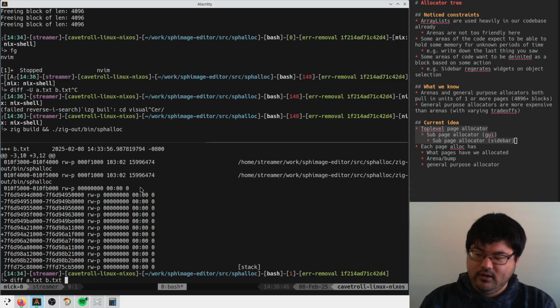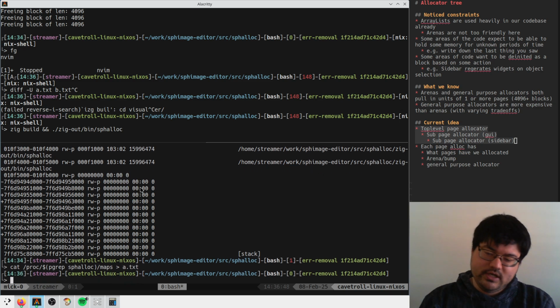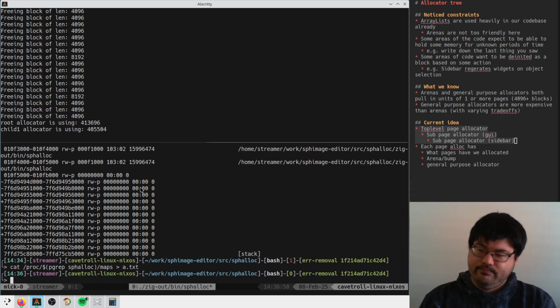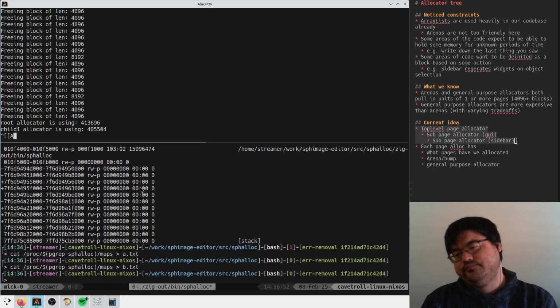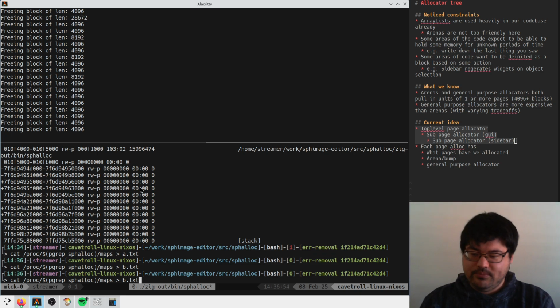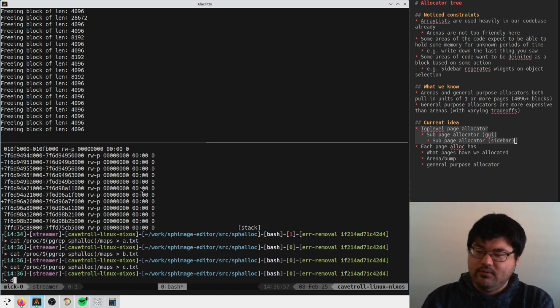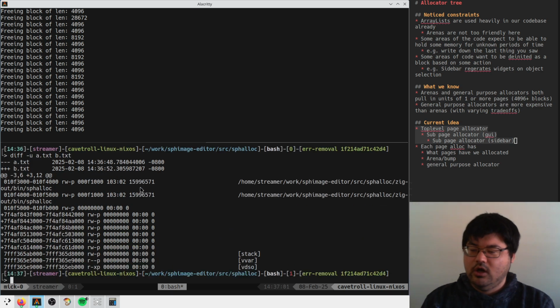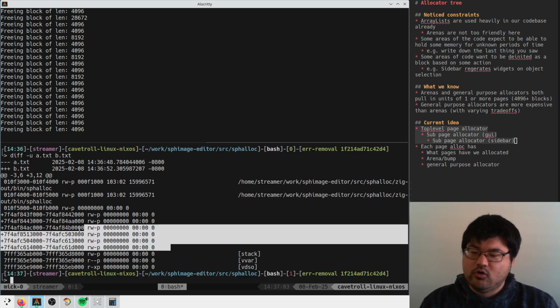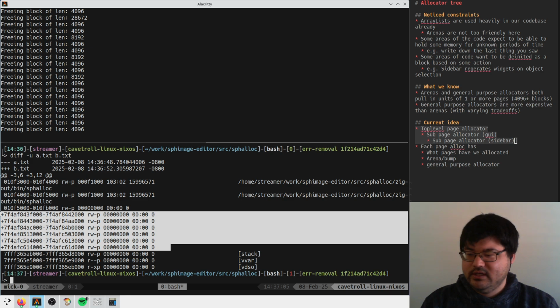So now we can take the current state and drop to A. Now drop it to B. And then drop to C. And then can we diff A and C? Okay, so we have definitely increased mapped pages here, which makes me think that we're not freeing everything. It has to be. We have to be.